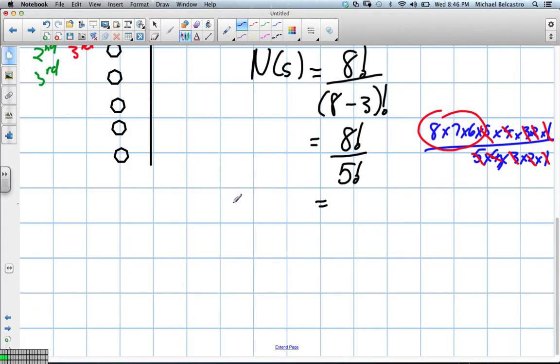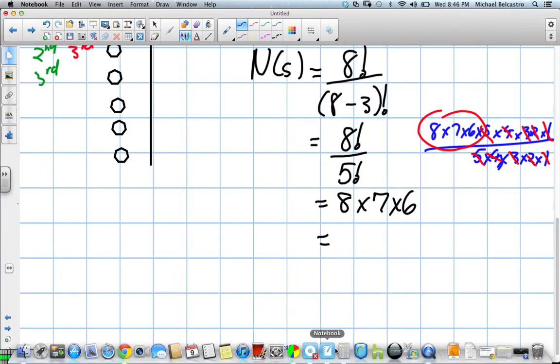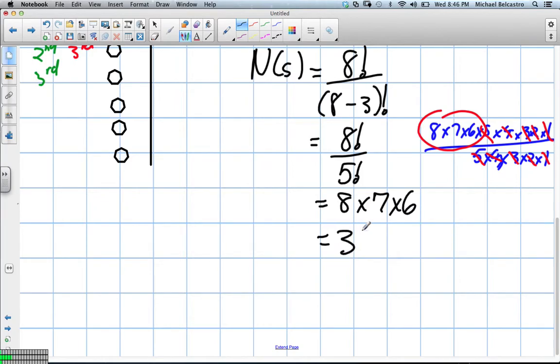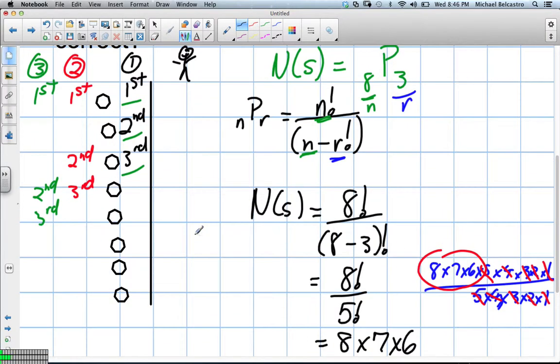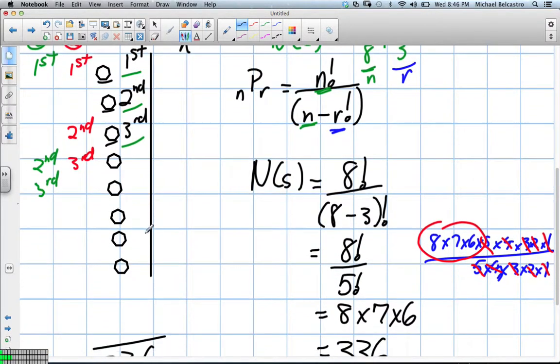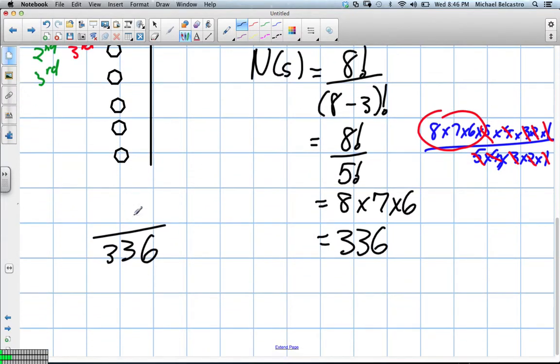So that is how many different ways these 8 horses could actually finish. We already calculated this. 8 times 7 times 6, what did we say it was? 336. Yeah, let's put it on a calculator. 8 times 7 times 6. You're a math genius. Did that in your head. 336. Okay, so we know the total number of outcomes is 336 possibilities. And this guy over here who chose it, there's only one way that this could happen, where this guy finishes first, this guy finishes second, this guy finishes third. So in other words, the probability that his choices are correct is 1 in 336.